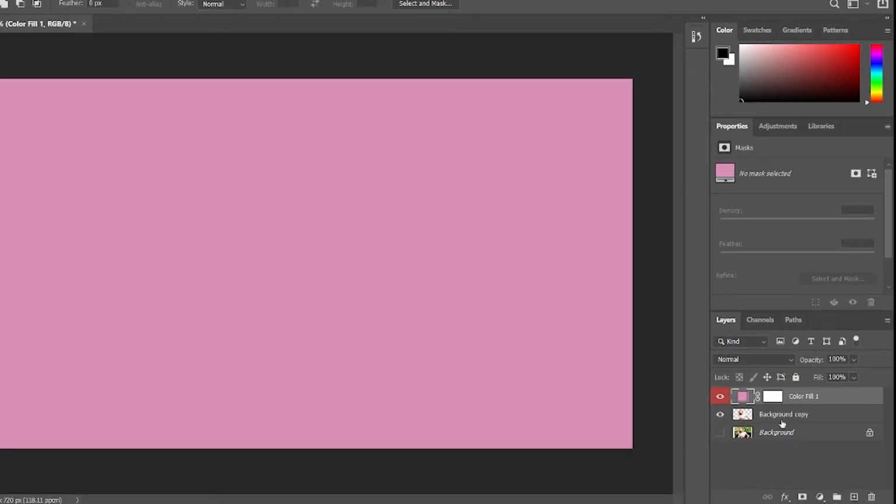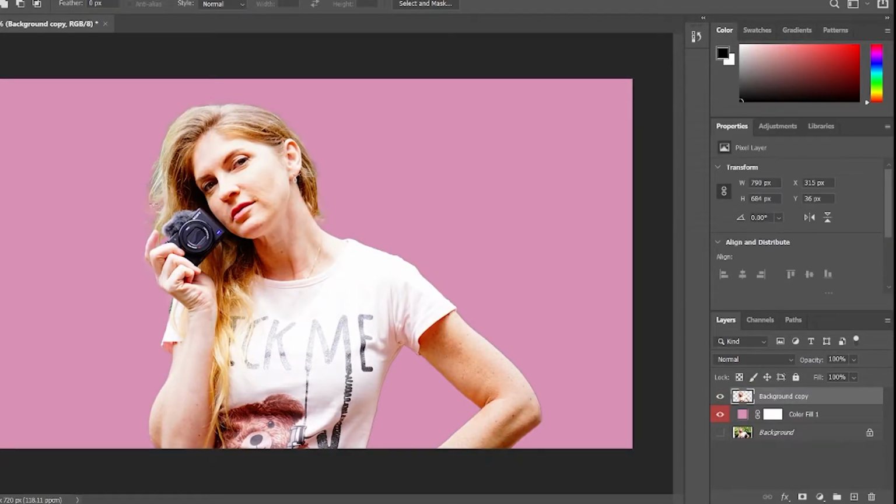Click OK. Now you just have to drag your picture up to be the first one, and here you see me on a background of pink.